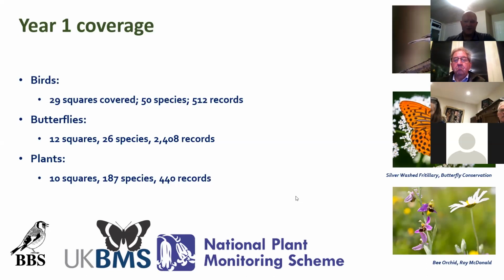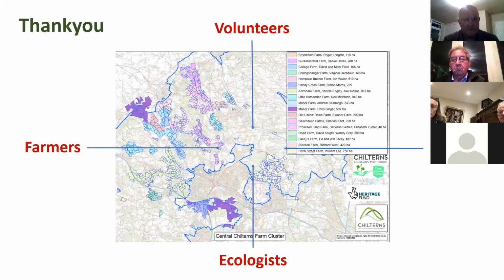If you project forward four or five years, when we're hopefully starting to get some full survey coverage across the patch, you can see where your data really starts to knit, and we can say, well, actually, our corn buntings are doing okay, or our chalkhill blue butterflies are starting to spread, or the numbers and abundance change. So it's vitally important work you're doing in support of the cluster and the other pieces of work on the ground that we're delivering.